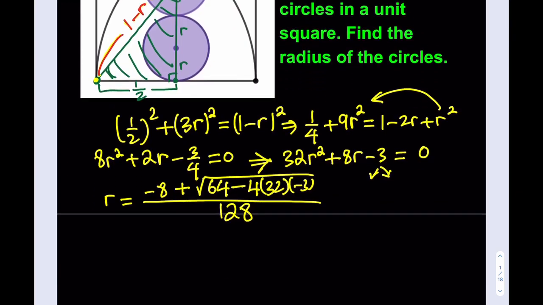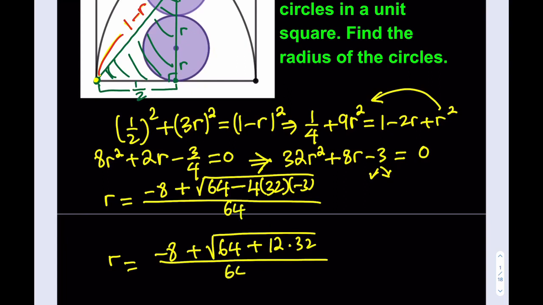Okay, so let's see what we can do from here. So we're going to need to simplify this a little bit. What's going to be helpful in this expression is that negative 8 plus, so I'm going to be getting from here 12 times 32. And then all of that is going to be divided by 128. So let's go ahead and simplify this. Well, actually, it's not 128. It's supposed to be 64. Yeah, that should not be a 128. That's supposed to be a 64. So we're dividing by 64. Okay, awesome.